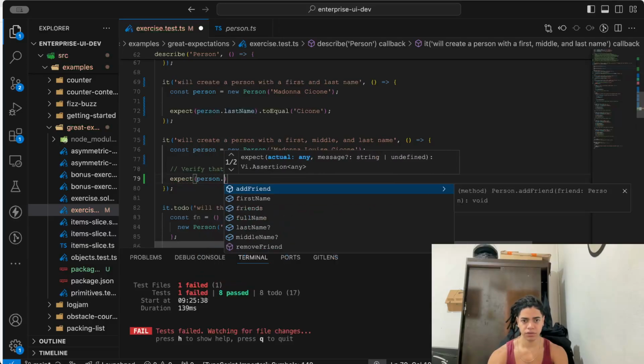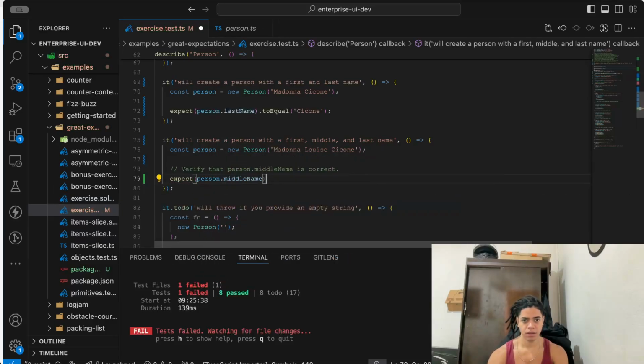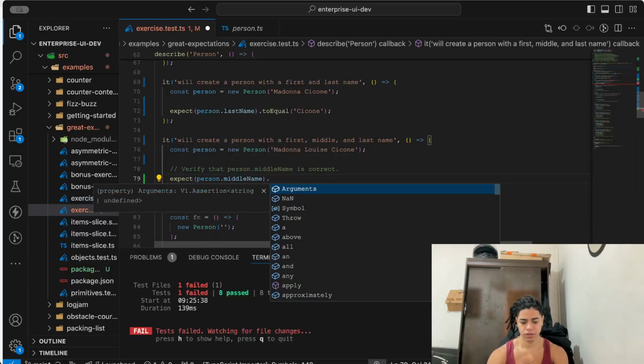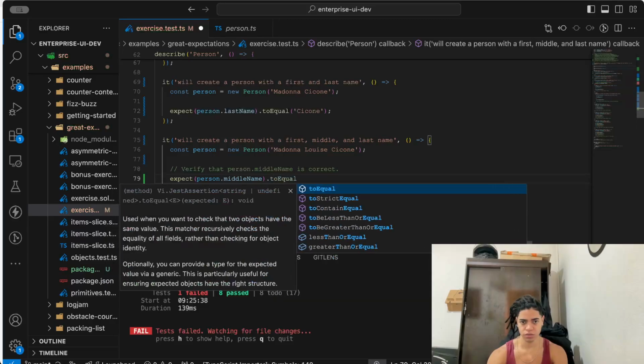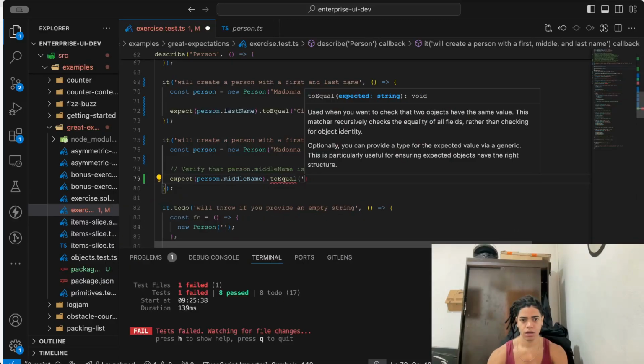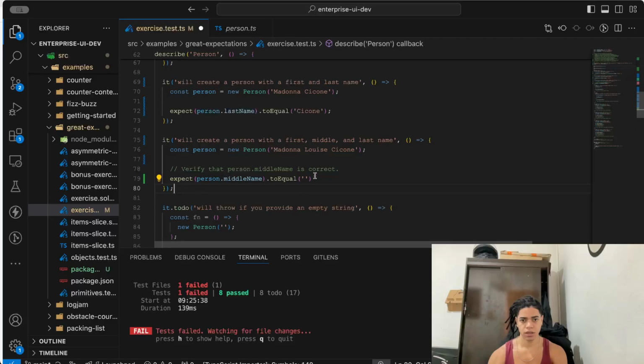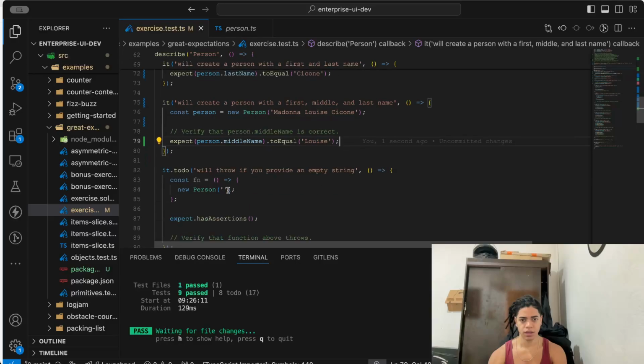Say person dot middle name is to equal in terms of values Louis, and that test passed.